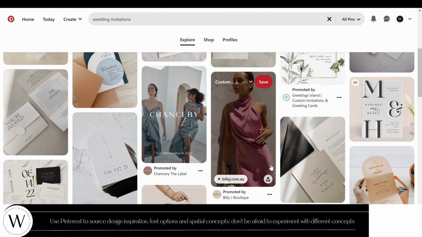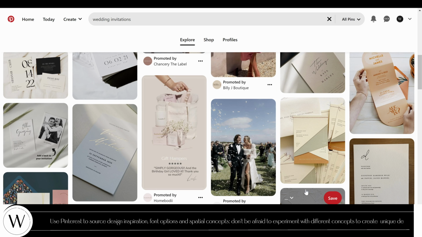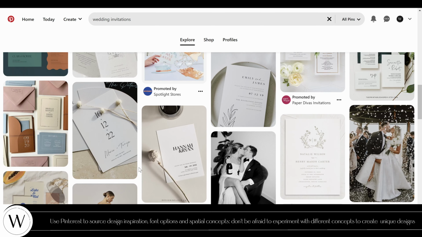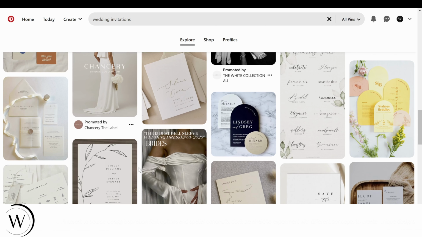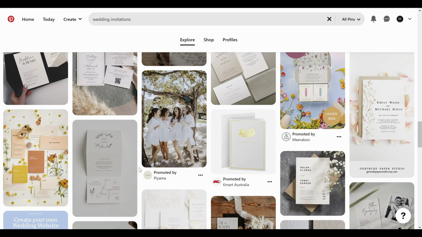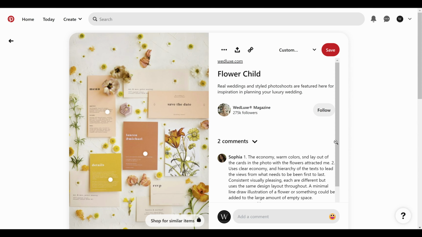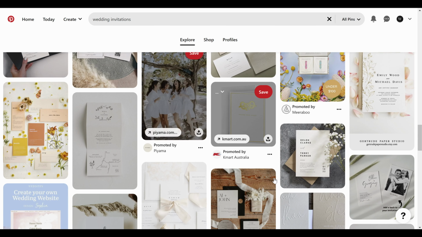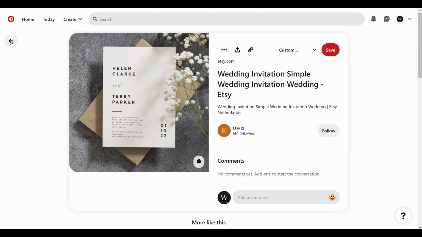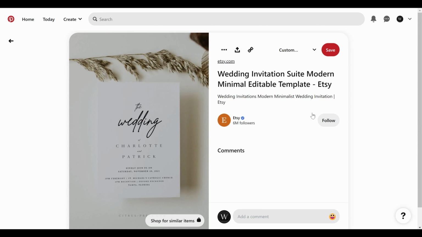Pinterest is a wealth of knowledge, almost like an encyclopedia, where you can see different things like font alignments, font pairings, so handwritten scripts paired with beautiful serif font or sans serif fonts. You can see alignments, you can see color combinations, what's on trend. It is just a really perfect place to start to see what pretty much embodies you.